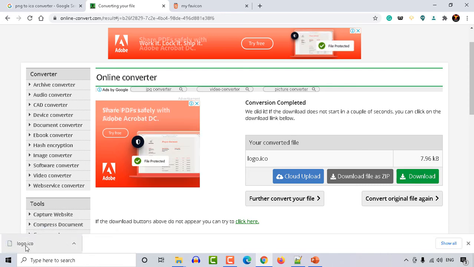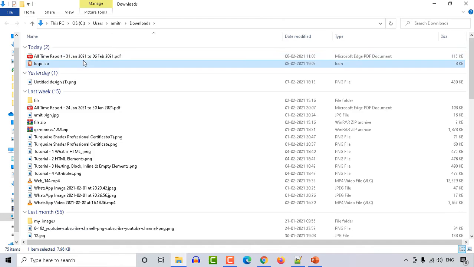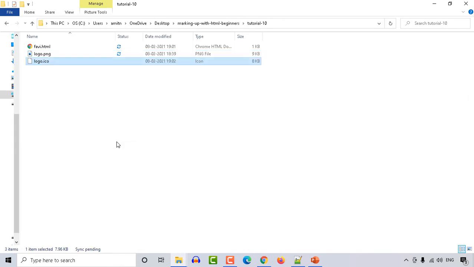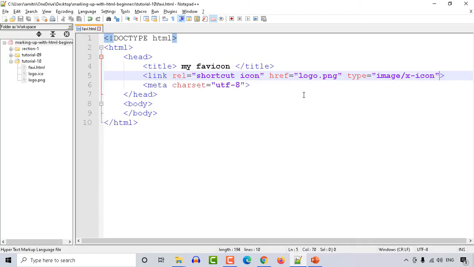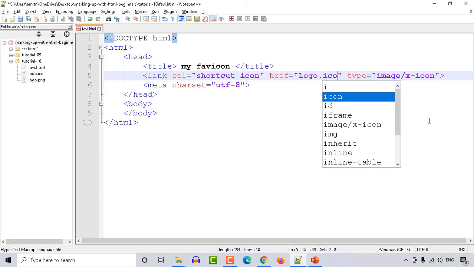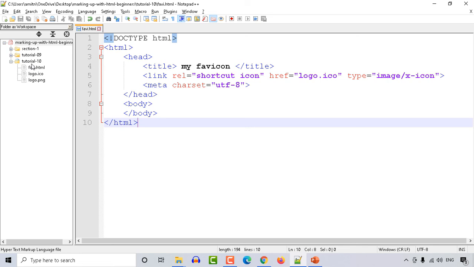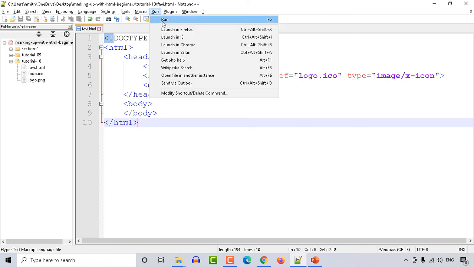So I'm downloading it. Here you go, logo.ico. So let me open this folder and let me paste it here. And you can see I have copied the logo.ico file over here, and I can clearly use the same in the page also. So fine, that will make no big change on the output. If I run it again on Chrome, there's no change in the output. In fact, now even it will work with older browsers.